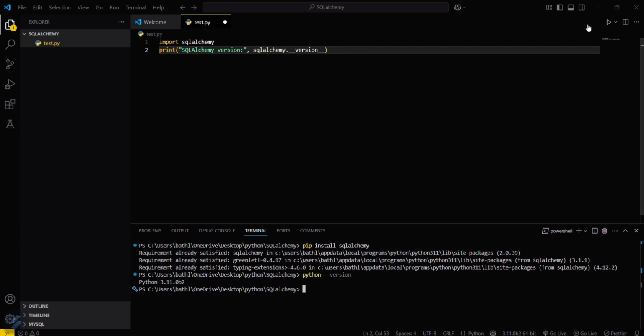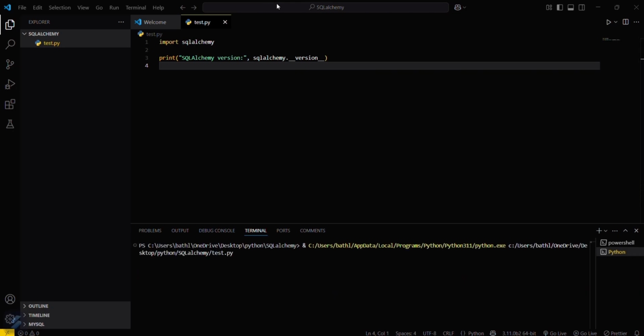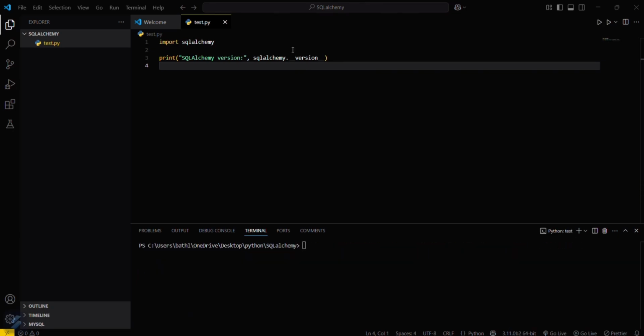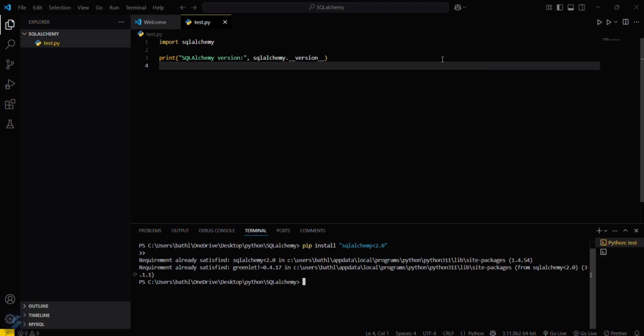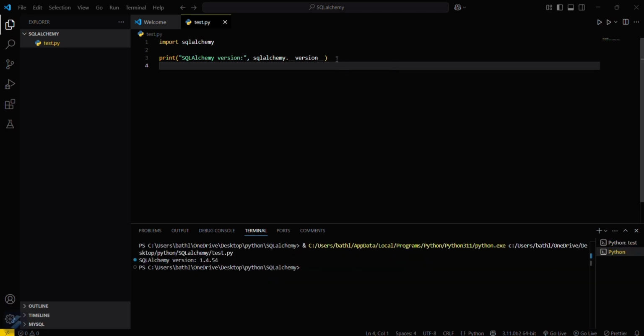Then what you have to do is simply click run this program, run Python file, and this will start executing. So I have just changed the version which I have installed, and I have to simply type this command for changing the version. Okay, and then you can go with this. Just click enter, and now let's run this program, because I think there was some error in that particular version. Okay, so the SQLAlchemy version which I have installed is 1.4.54.